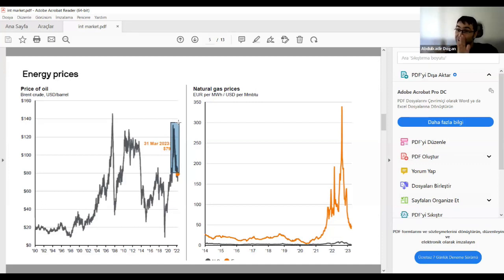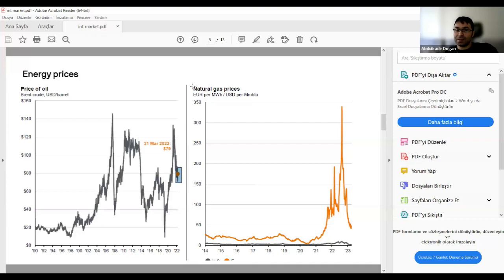If the supply decreases, the prices increase again, as you see. Basic demand and supply condition. Because of this effect, the oil price again increased. And right now we are here, again $80. Because the Russian-Ukraine war recovery started, and the European Union and United States found alternative ways from Iran, from other oil producers like the Arabian Peninsula, Iran, and those countries. For that reason, oil prices start to decrease.